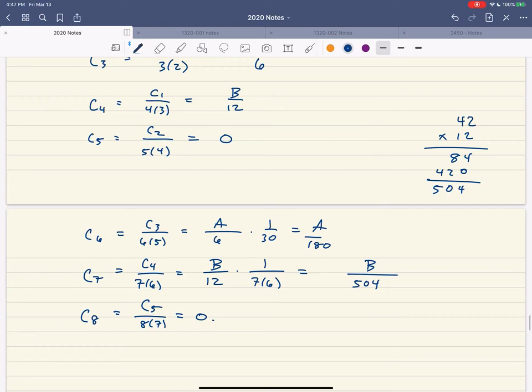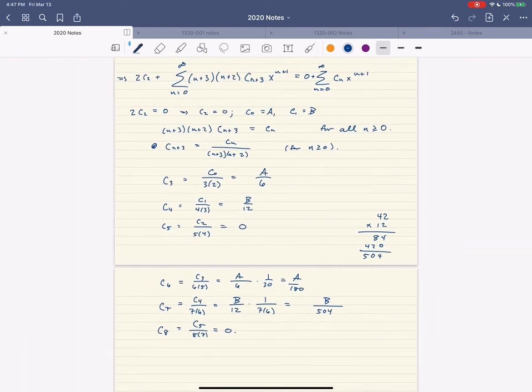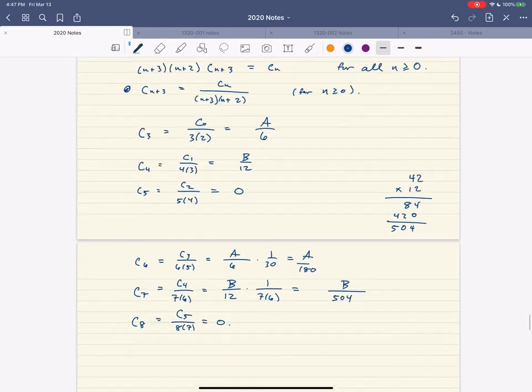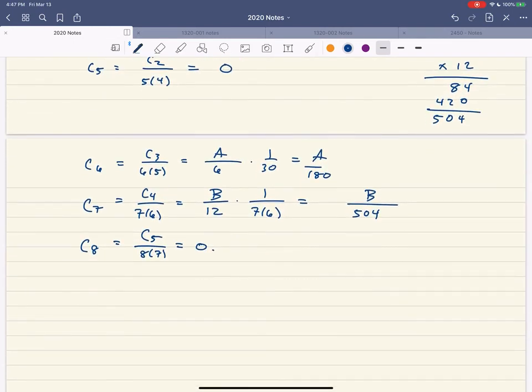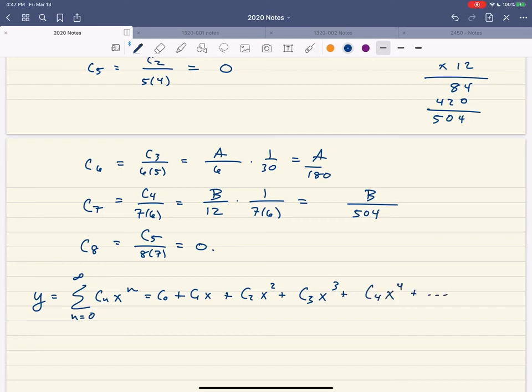Now what we're ready to do is take all of our terms that we have and put them in a power series. Remember that our power series, y, we write it as a series for convenience, but that really hides what's going on. This is the series, C0 plus C1x plus C2x squared, C3x cubed, C4x to the fourth, and so on. So what I want to do is write all the terms in the power series up to, say, the C8 term is 0, so say up to C7.